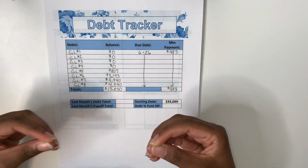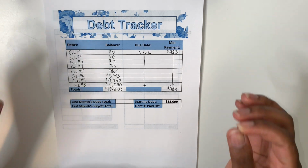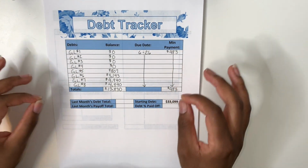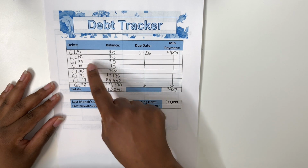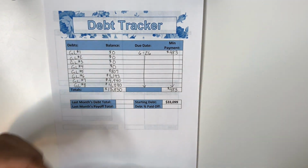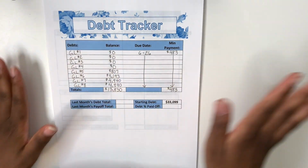And like I said, I'm doing the Debt Snowball Method. So every time I make a payment, I tell my Great Lakes exactly where that loan is going towards. Since I've been doing this, I've been telling it to go to which loan, if it was 1, if it was 2, if it was 3, if it was 4. I've been telling it what's due. So I was confused when I logged on and I saw that now they're all over the place.